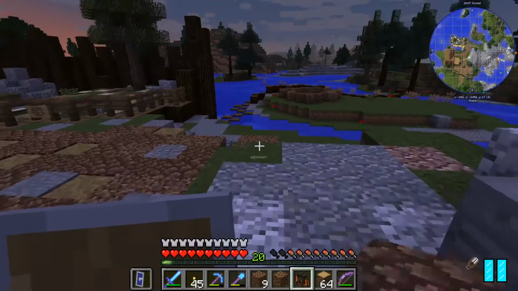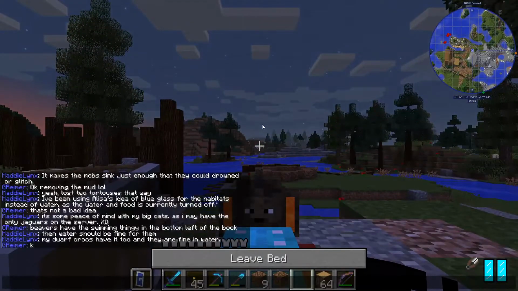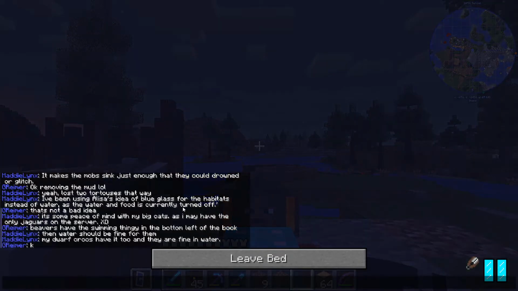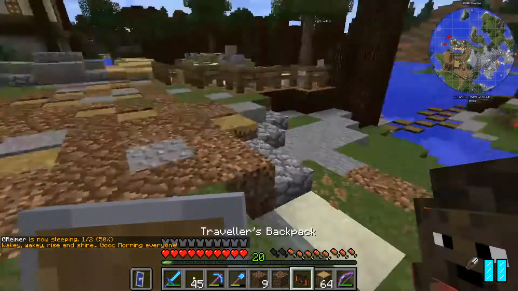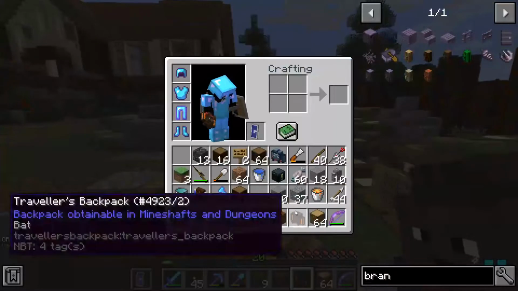Let's go ahead and pop down to bed here really quick because I'd like to sleep. We also have Maddie online too. Also, she's doing something or another. We had a nice little chat here talking about animals drowning and stuff. And it turns out that if you smack them with one of the ZAWA books, not really smack them, but if you right-click on one of the animals with a ZAWA book, you can actually tell if they can swim.